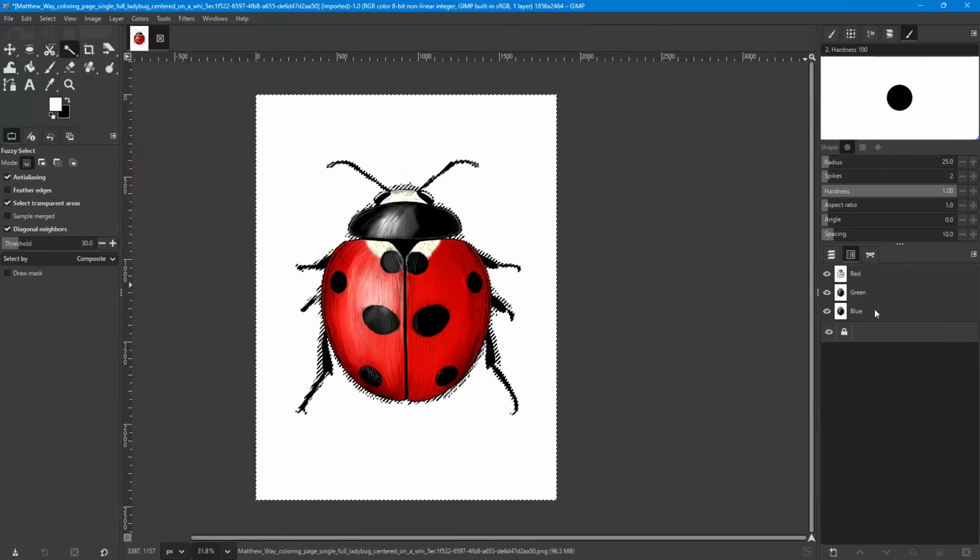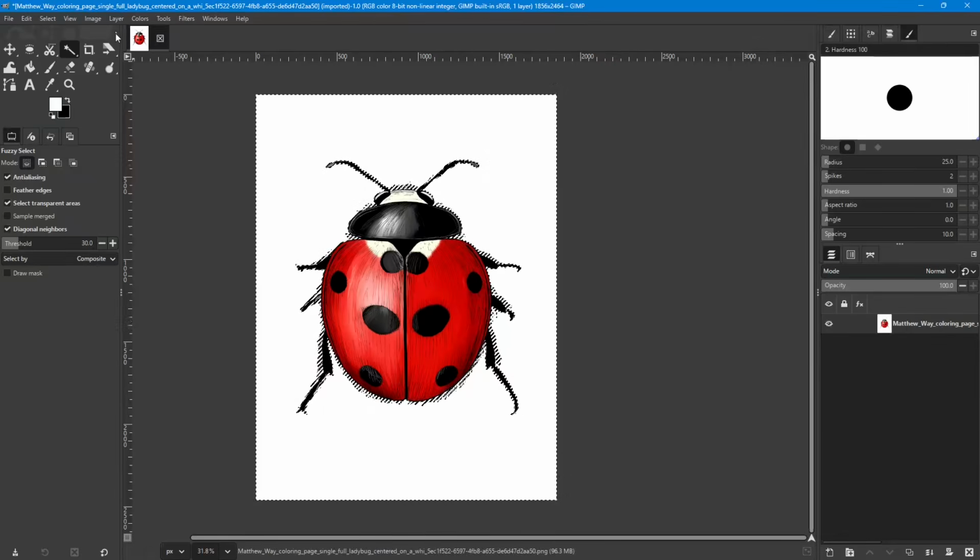Because the image doesn't understand, well, understand's not the right word to use in this day and age, but it doesn't really have the information to be able to display a transparent pixel. So we need to teach this image, so to speak, how to understand a transparent pixel. And how you do that is by selecting the layer that does not have the alpha channel.